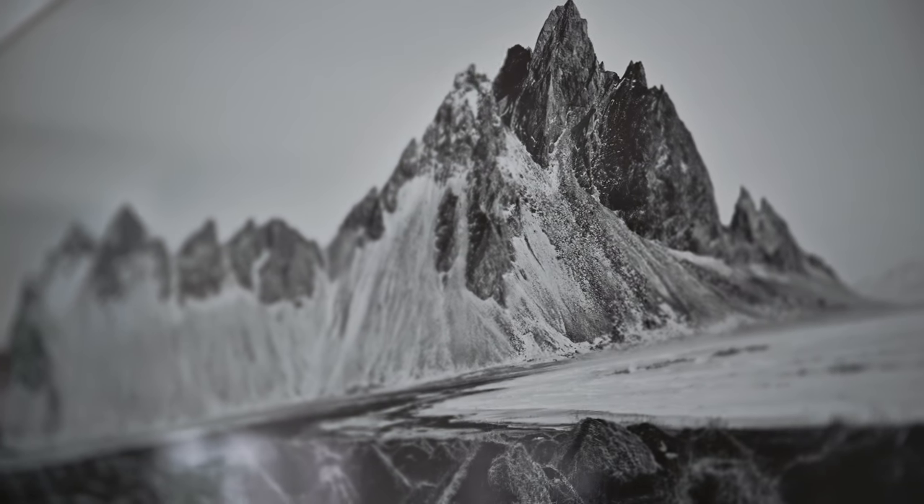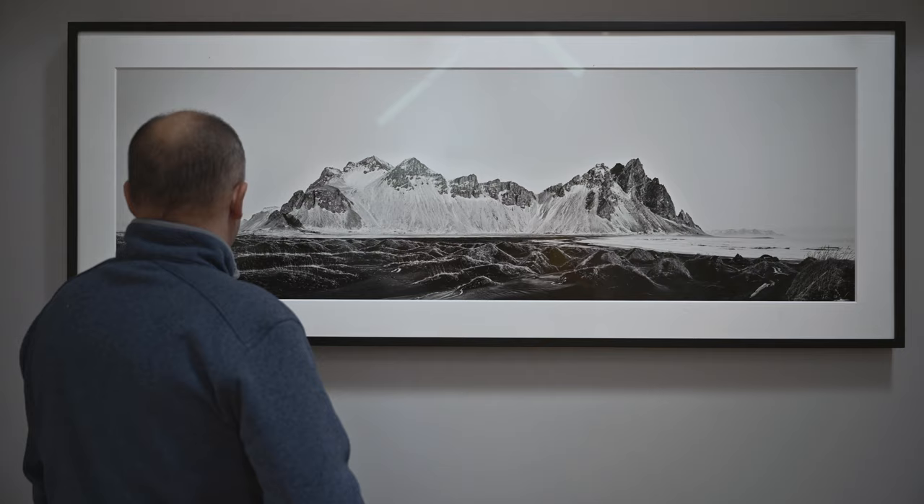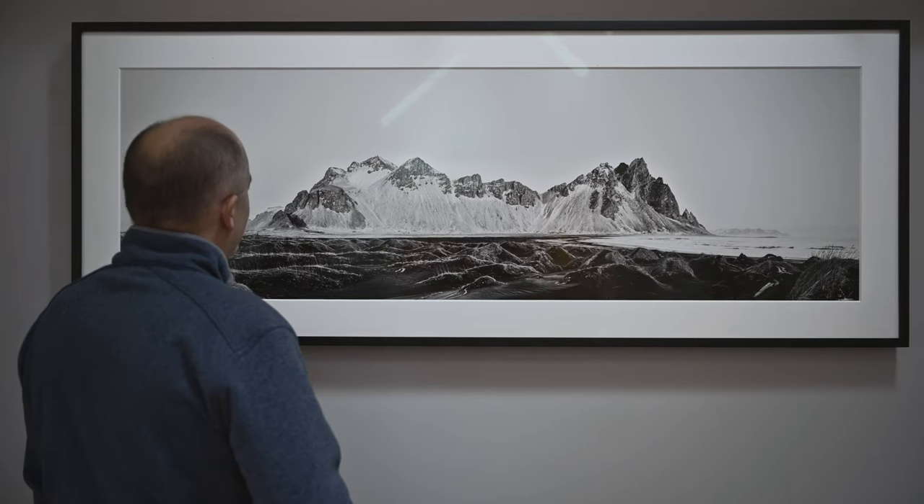I think as humans we're not on this earth for a very long period of time, and the landscape will continue to exist long after we as individuals are gone. We should do everything we can to preserve that landscape for future generations and really just protect this valuable resource. One of the things I'd like to achieve through my photography is to bring those extraordinary landscapes to people in a different way and maybe help them appreciate that this is something we have to protect.